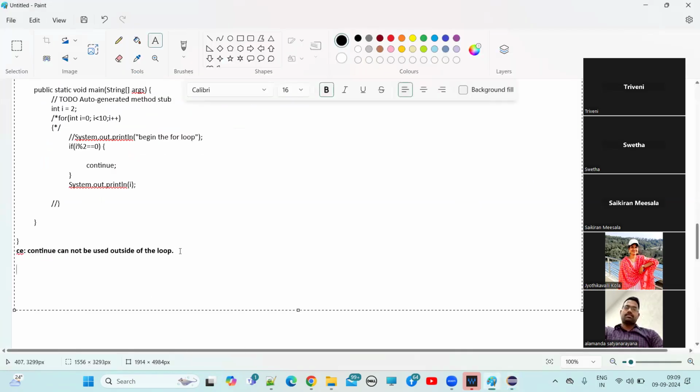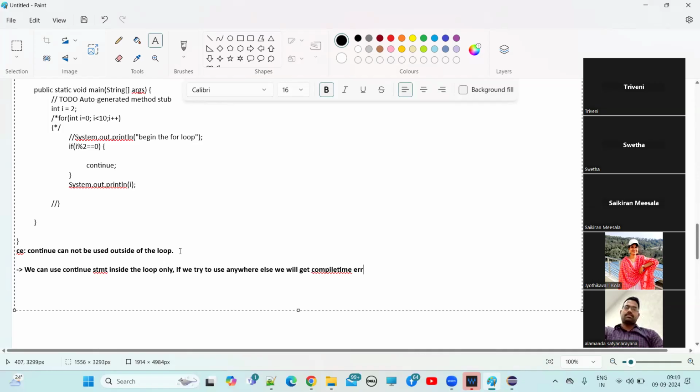Let me write that statement also. Then it will be completed, the continue statement. Now tell me, you can use the continue statement inside the loop only. If we try to use it anywhere else, we will get what?